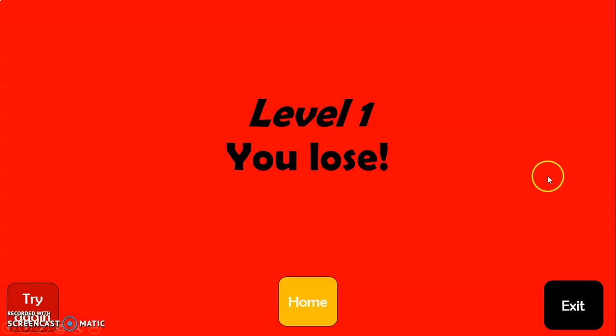As I've explained, the goal of this level is to go around the maze without hitting any of the black boundaries. If I accidentally hit into the side, you'll notice that I've lost level 1. I can then try again to collect the gold star without hitting any of the boundaries or the moving objects that I will show you how to implement as well.